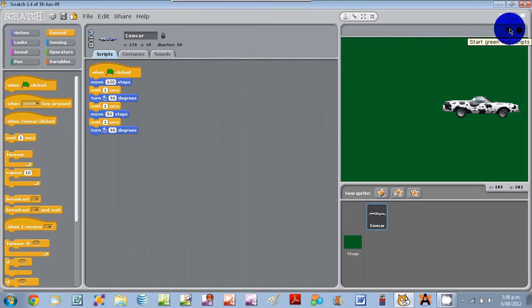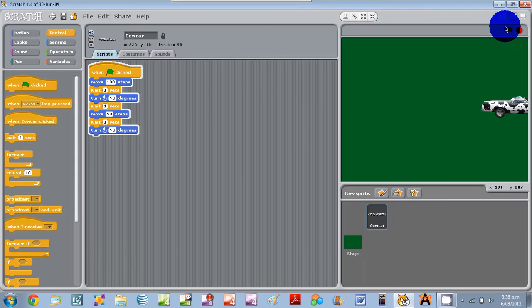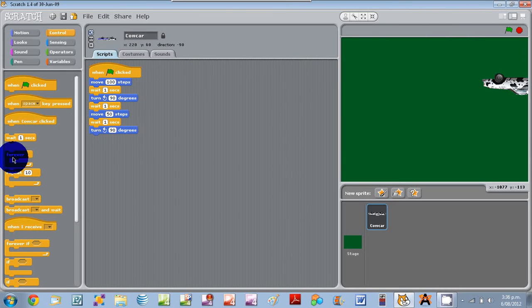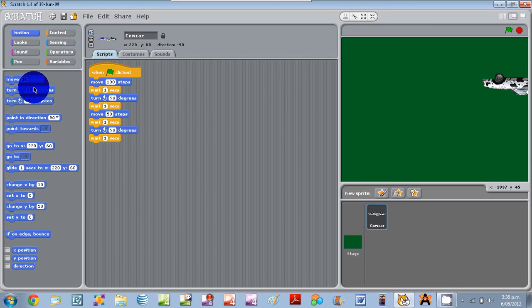So now if we run this, it looks sort of like the cow's driving across the wall. The cow car. But let's do a bit more. So add another wait 1 second, so we want it to run the loop pretty much. Another motion, move 100 steps.